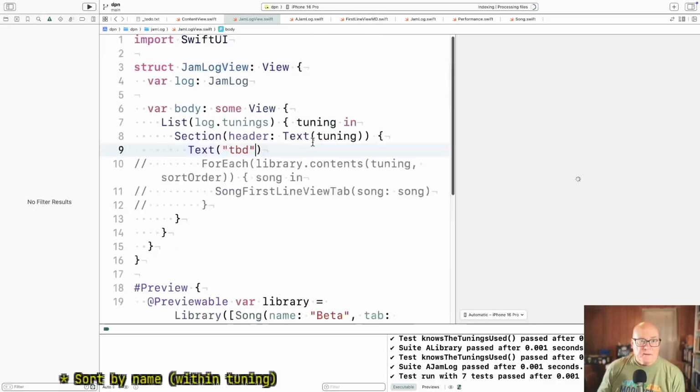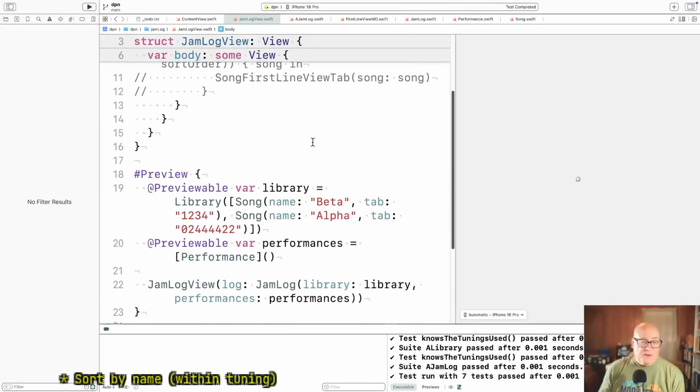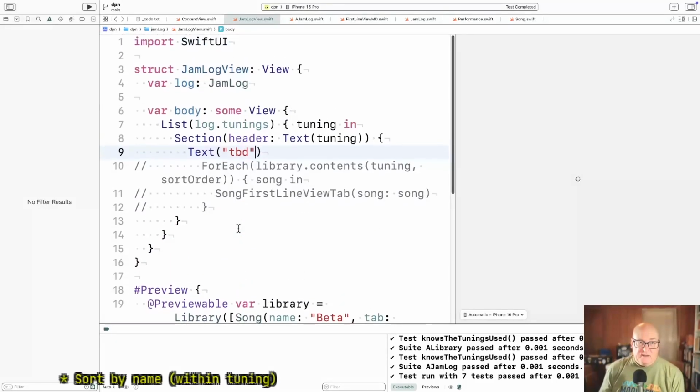All right, and then I was assuming I would run through the performances, but it's actually the songs I've still got to run through. So I'm going to have to find out the songs and then dig up any performances that match that. Well, that'll be interesting. All right, and I should just get a section header for DAD because that's the only section.